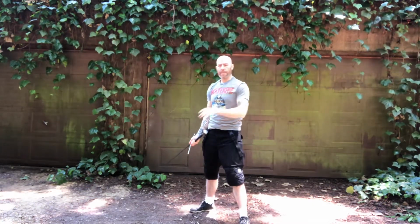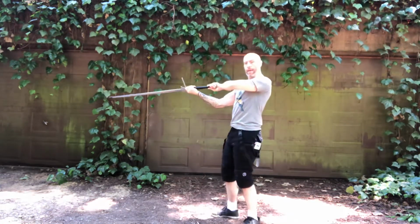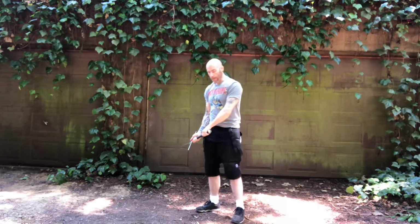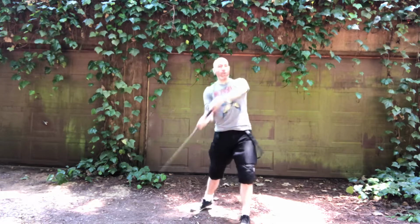Some of the common mistakes people have is I see them push with their lead hand, and so their lead hand ends up in front of their back hand, and it kind of messes up their structure quite a bit. So what I tell people is imagine somebody's holding onto your sword from the point, and you have to pull that sword out.